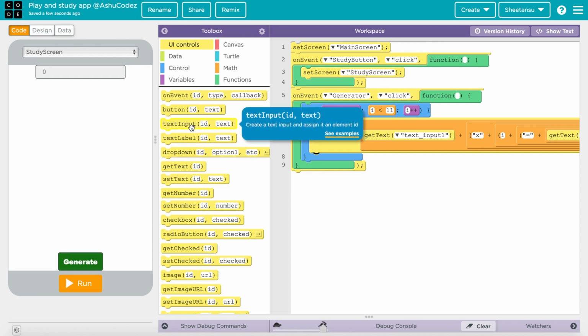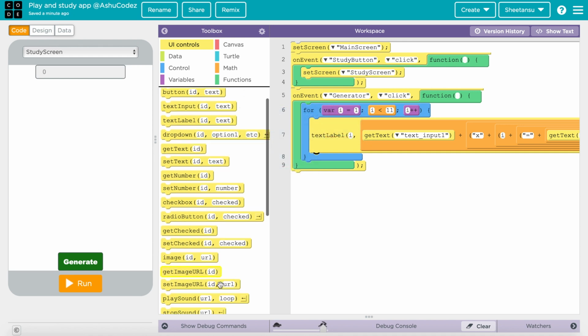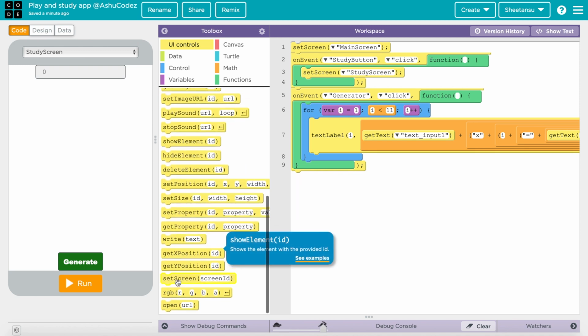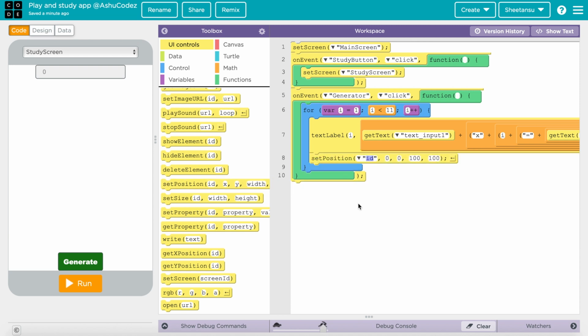So now let's do the positions. So let's see, what's the positions? Over here, we want to do set position for the i's. Sounds so weird whenever you say no. Don't give me that. Okay.